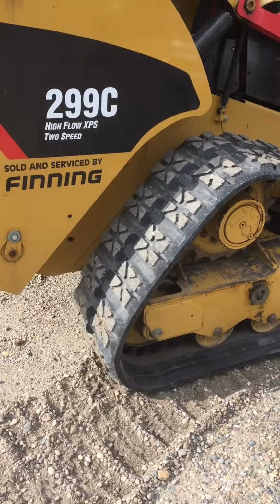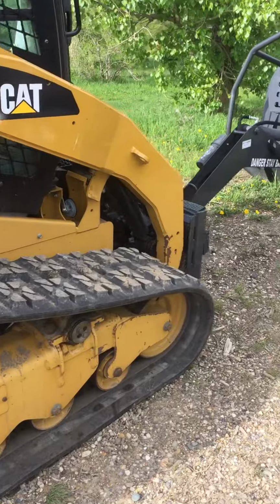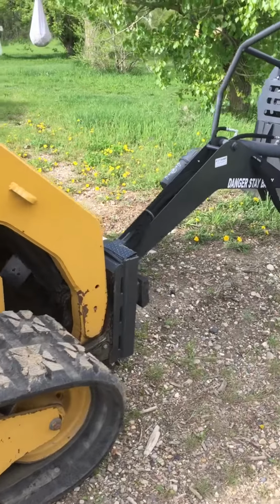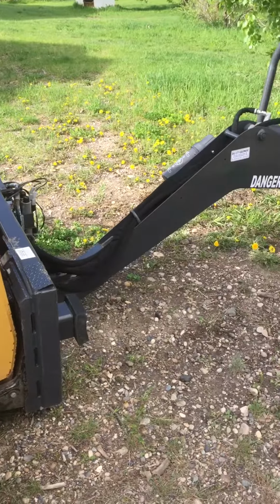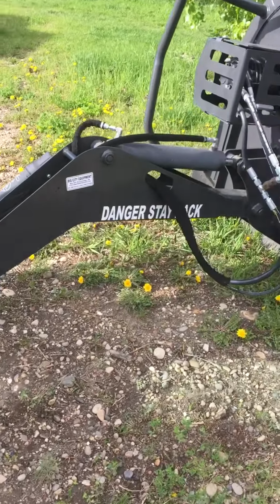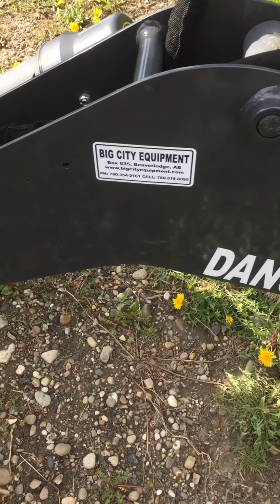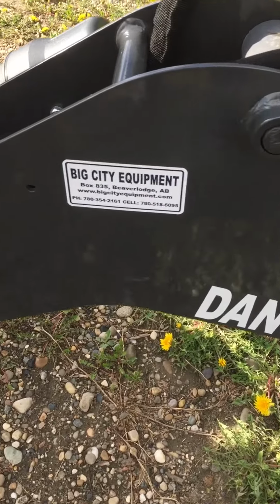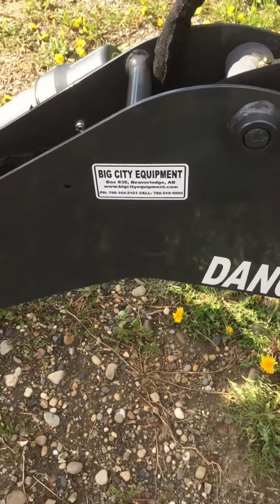Hey everyone, we're just getting rolling with these videos and I thought I'd do something a little more interesting and fun. We got a few jokes out there, but this is our 299 C-Cat, and we just got a new CID X-treme mower. We actually brought it into Canada through Big City Equipment in Beaver Lodge. It's a family run business and they're just super to deal with.